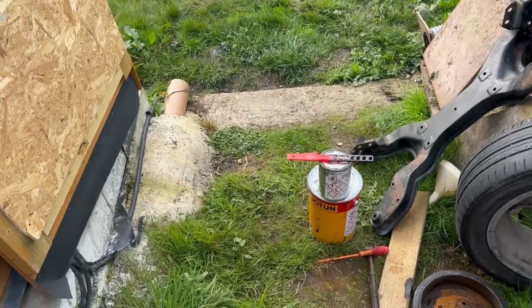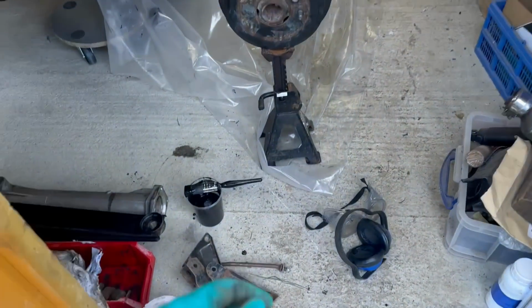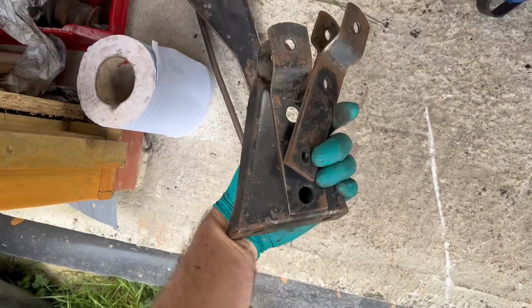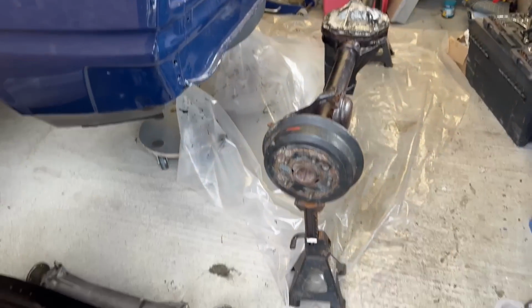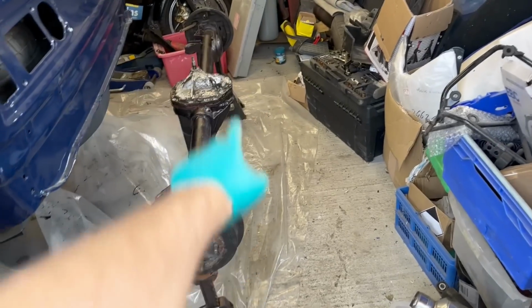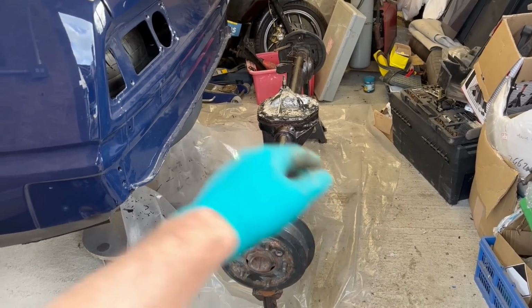It's the next evening. I've mixed up some more Jotun. The axle is in there on stands. There's the paint. There's a few other bits and pieces of the Watts linkage bracketry, fuel tank mount, cross beam. So I'm going to start painting that. I'm just concentrating on one side of the axle, then when that's gone off overnight I can flip it up the other way and do the other side, and that way the axle stands won't mark it.